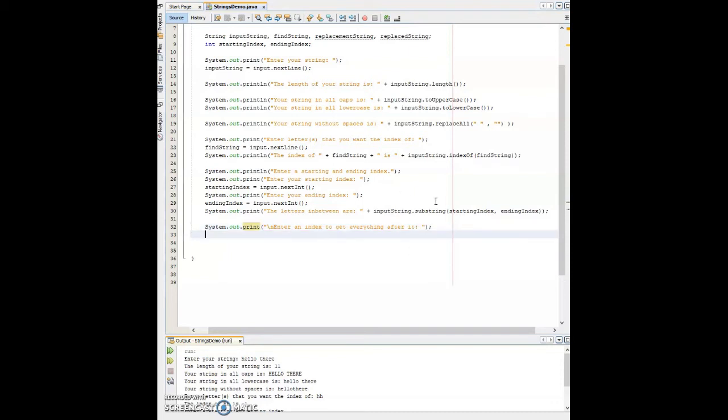It is starting index, sorry, but you just won't use that second value, and you'll take it to the end of the string. So we just need to change starting index for this. We'll be reusing starting index, which we did change here, and we're using it again here. And we'll be doing input next int.